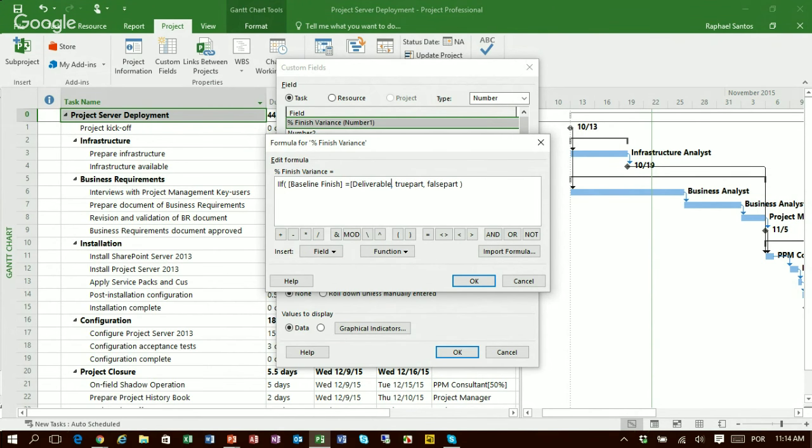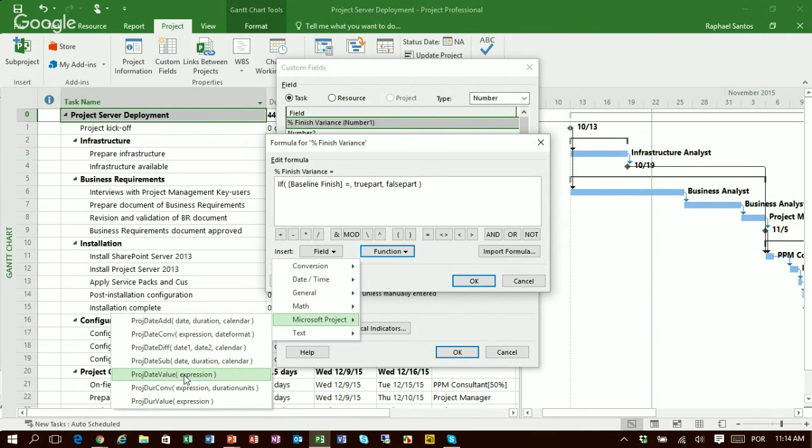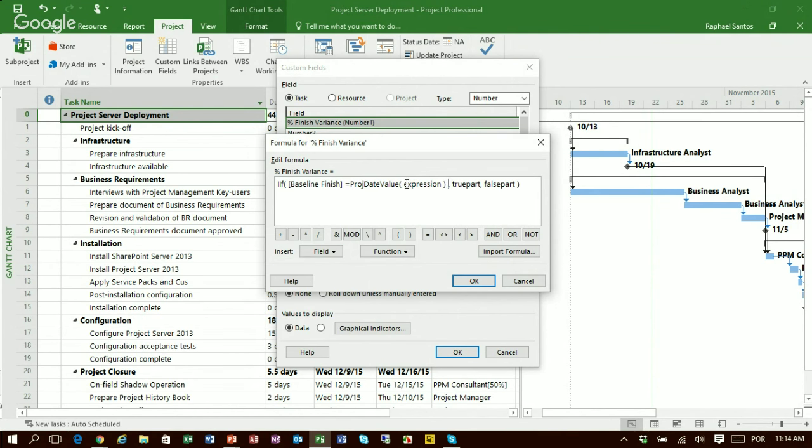Sorry, let me go back here. I will choose a new function, which is a Microsoft Project function, project date value expression. So I would say if my baseline finish date is equal to NA, and NA stands for not available.